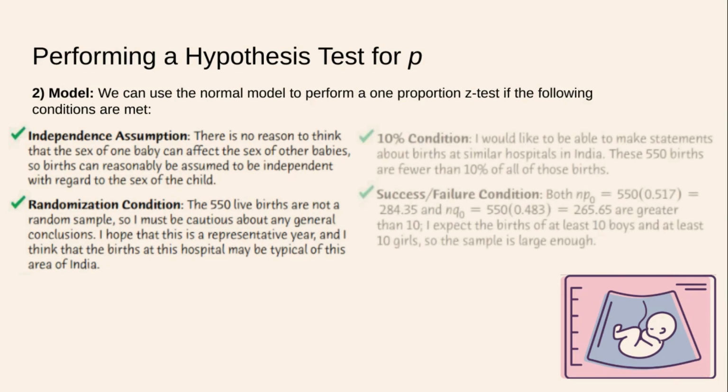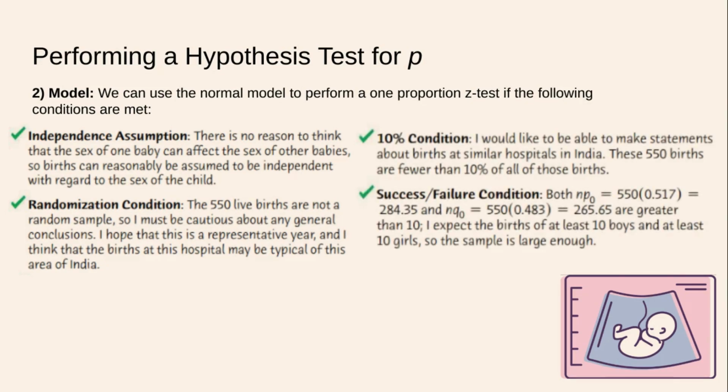All right, 10% condition, that's the other ingredient. We need randomization and the 10% condition to conclude independence. So here we go, 10% condition. I would like to be able to make statements about births at similar hospitals in India. These 550 are fewer than 10% of all of those births, obviously so.